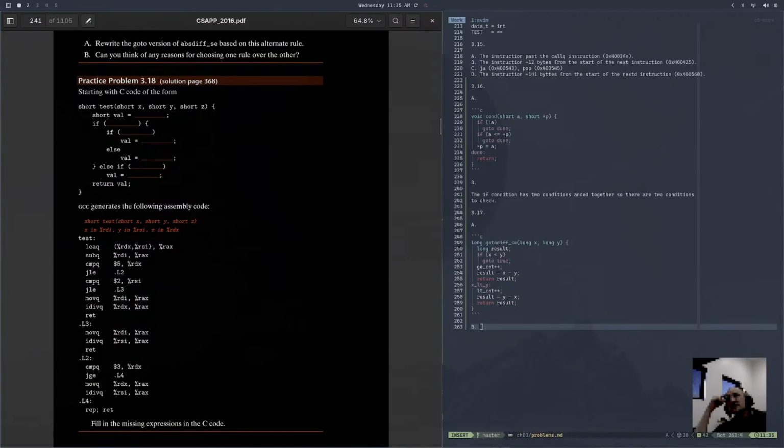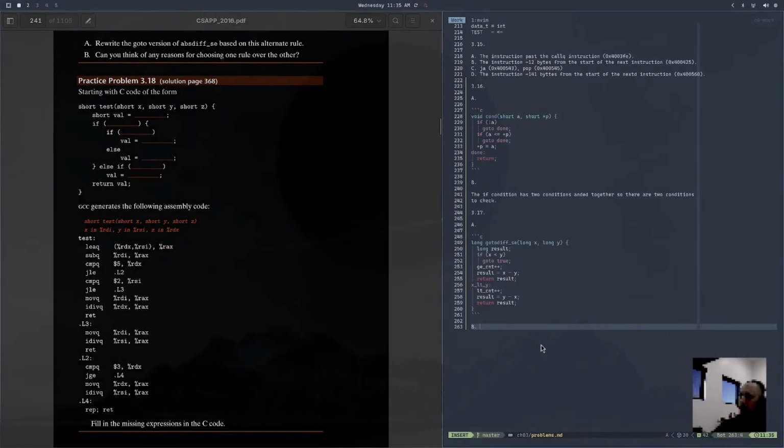Can you think of any reasons for choosing one rule over the other?